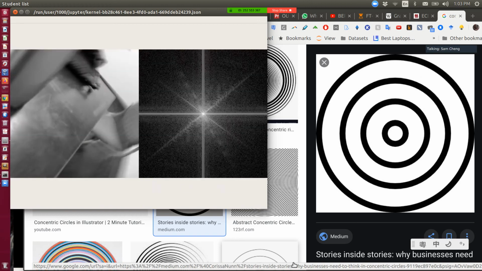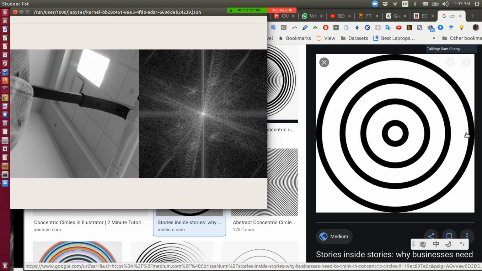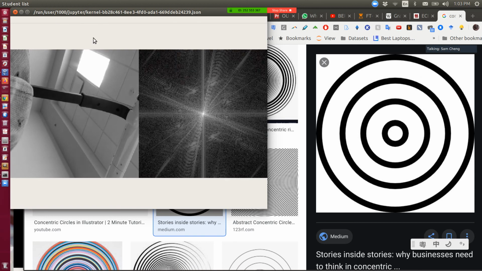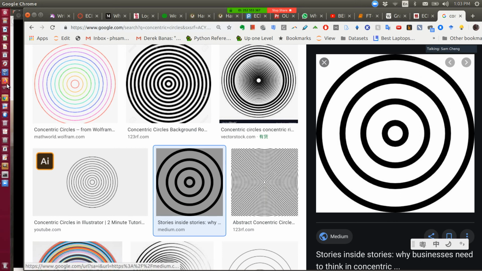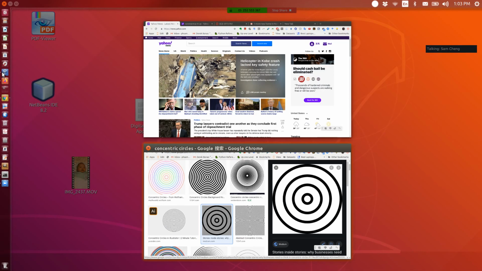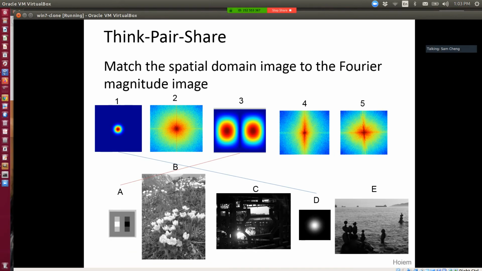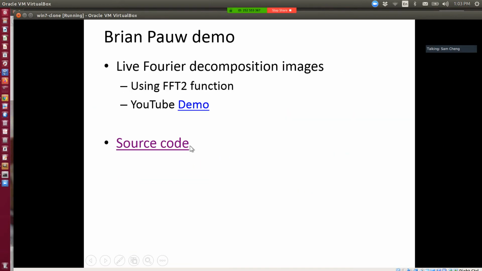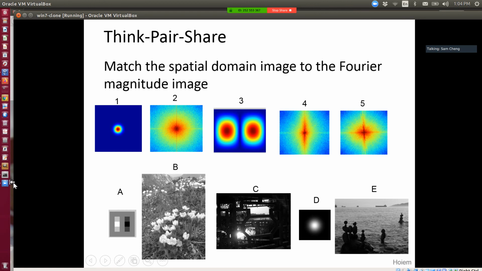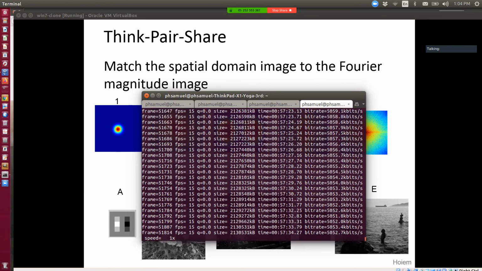But you guys can play with it yourself at home. Do you have the code somewhere? Yeah, I have the code. It's on the slide there, but it's basically his code. I just made very few changes. I made the changes because it didn't end gracefully. It didn't have a key press to quit, so I just added that one. Let's see, did I quit that already? I forgot. I guess it's okay. So anyway.